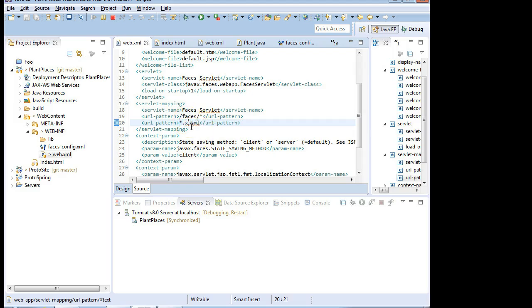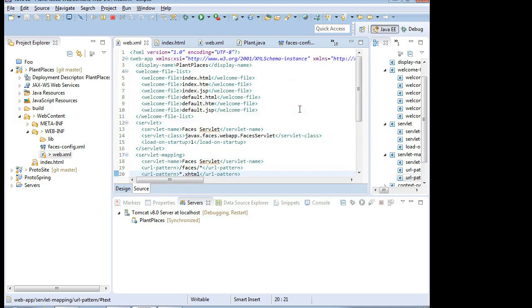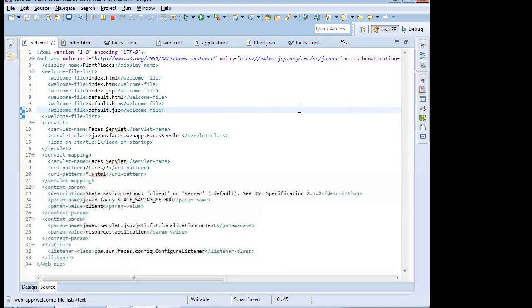You could use any extension here. You could call it JSF or whatever. I just happen to use .xhtml because we are going to apply to the xhtml standard. Now, this web XML is the default configuration file for our web application. I'm going to hold Control and press M, which is going to give me a little bit better view of this. It will take away all the distractions.